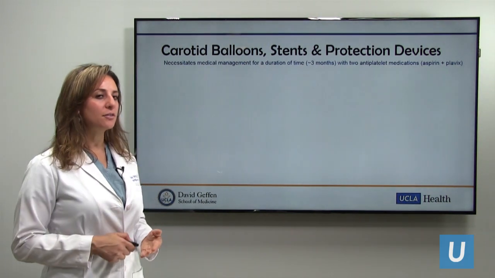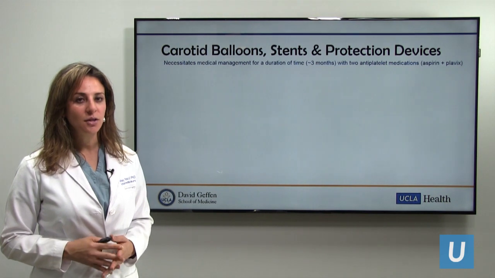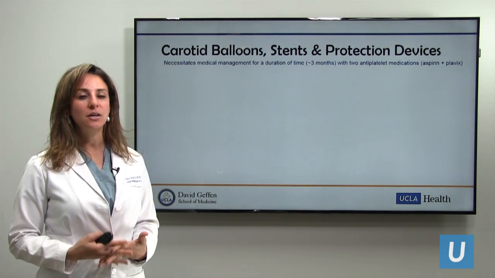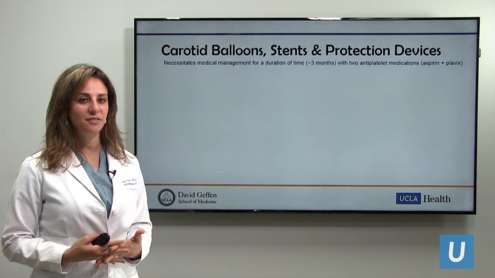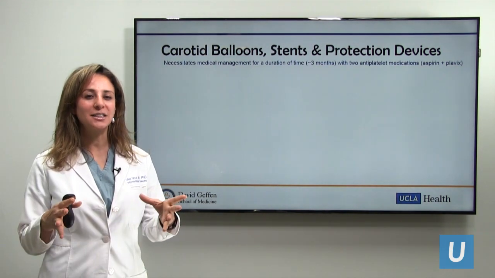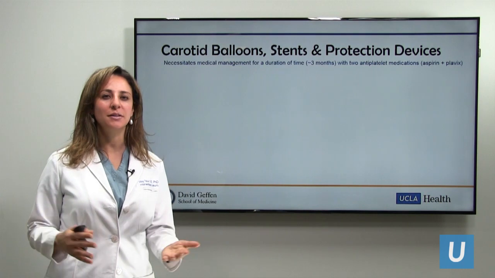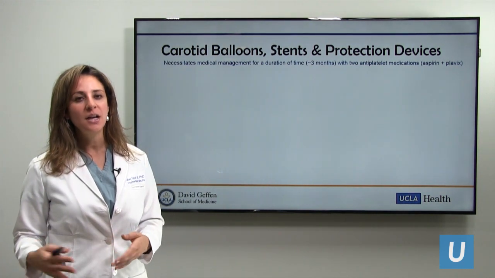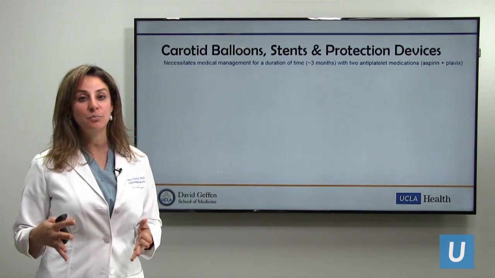So let me tell you that for carotid angioplasty and stenting, though, you must be able to be on blood thinners. These 2 types of blood thinners: one is aspirin, and one is called Plavix. That will be for some extended period of time. Sometimes that's 3 months, sometimes closer to 6 months, and then expect that you're going to be on aspirin lifelong for most people.